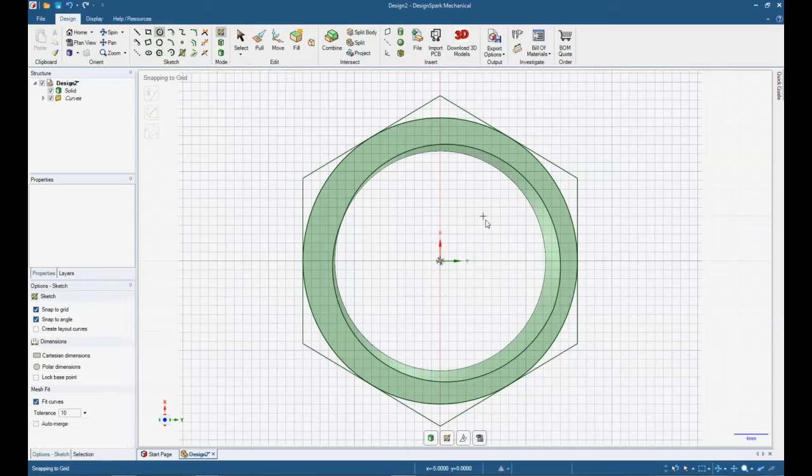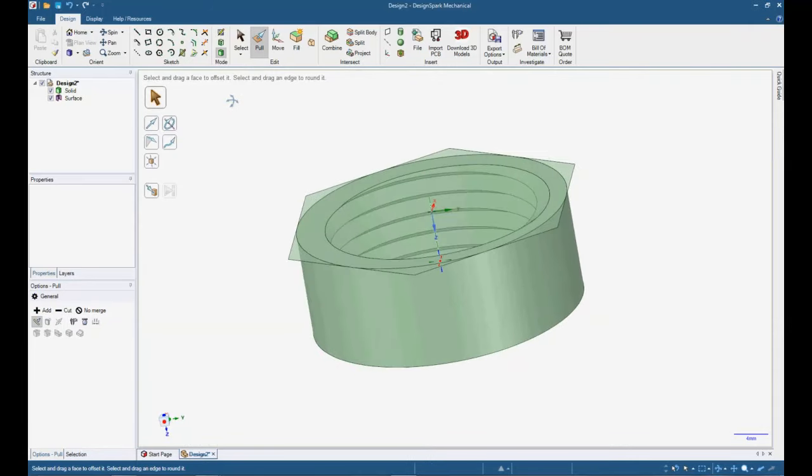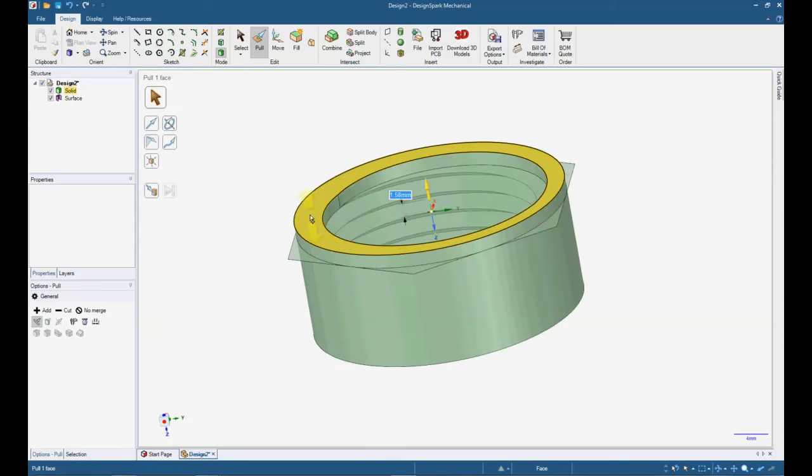Hold on. Getting ahead of myself there. Then I want to do a circle too and bring that all the way out. And you'll see here in just a second why we're doing that. But we're going to get out of there now. We need to go back to our plane mode. I'm going to bring this up a little. And then I want to click on that circle. Then I'm going to hit the space bar while I was holding the click down.